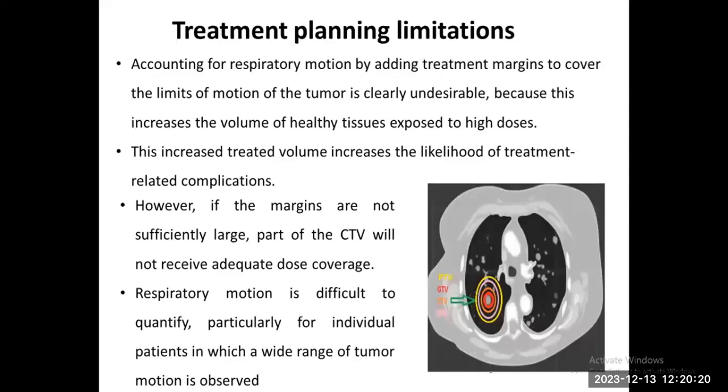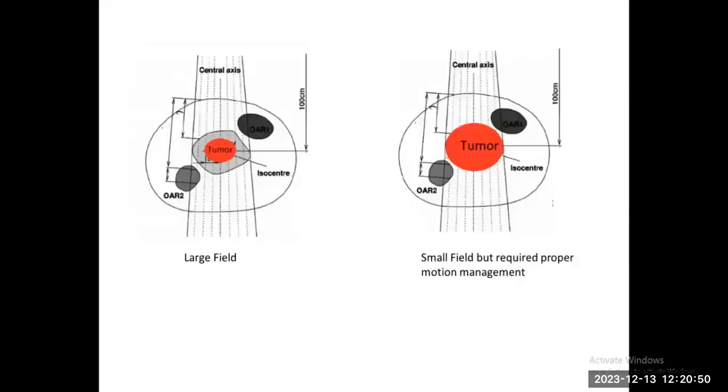One term used in radiotherapy is the interplay effect. What is the interplay effect? Whenever we talk about moving organs in radiotherapy, we face the interplay effect, because due to this effect we irradiate an extra portion of the tumor. According to ICRU 62, one new term introduced is the ITV. ITV solved this issue, but for this whole process, we require a very dedicated motion management system in our institute.